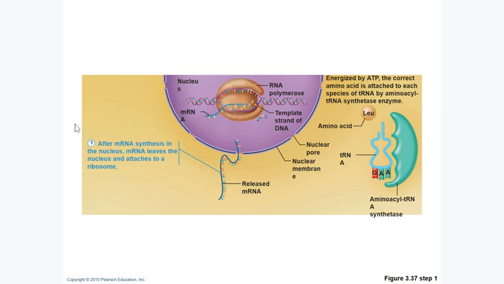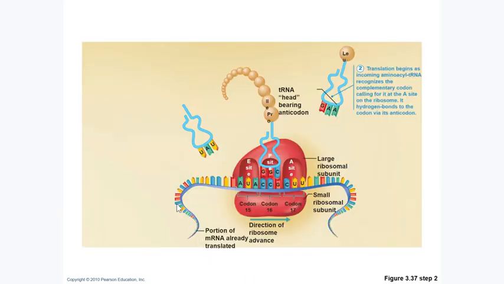So after mRNA is synthesized, it is processed, and mRNA leaves the nucleus and attaches to a ribosome. So it is processed first, and then it leaves. Our tRNA, while this is all happening, is going to go off and find an amino acid, and it's going to pair together using ATP. So that mRNA is going to be bound into our ribosomal RNA.